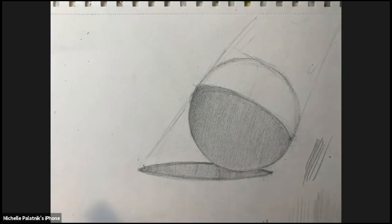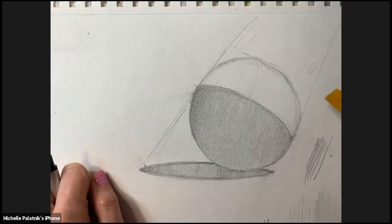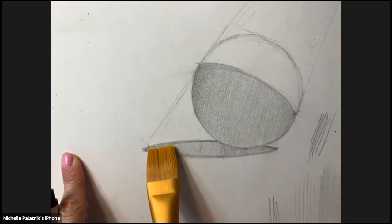Since we're working so smoothly, use a brush to wipe off any eraser marks. Oh, by the way, if you really want to smooth this out and you want to do it quickly, you can use a brush instead of a stump. So I'm taking a thick brush, I'm going to start flattening my cast shadow. So let's see what happens.